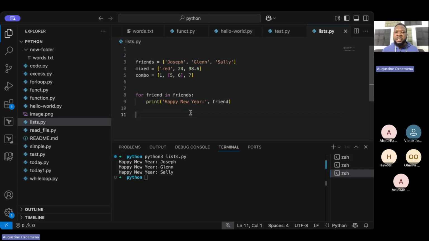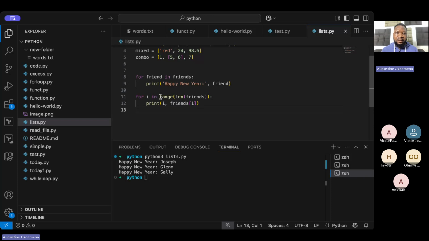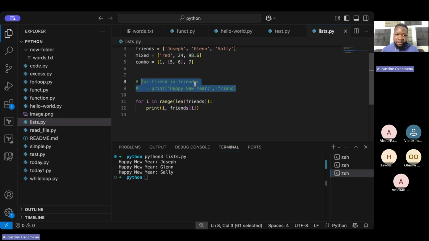And I'm going to show you an example. Like in this scenario now, we already have some friends, right? We can do something like this. For i in range, length of friends, and then we're going to print i, and then we're going to print friends at i.